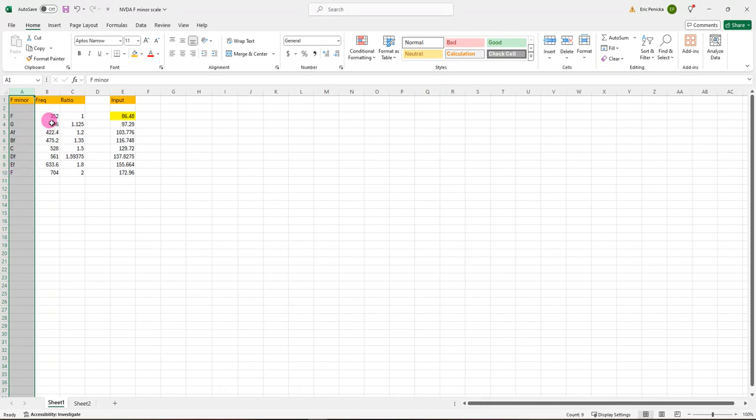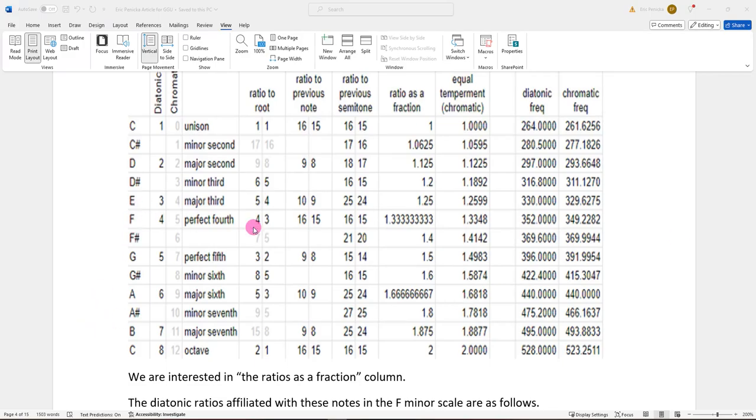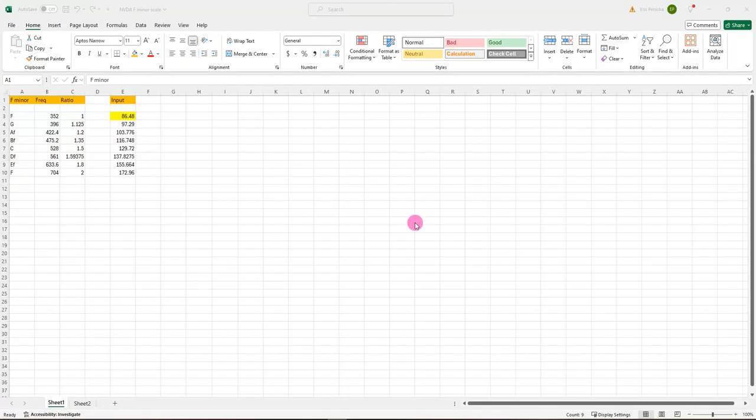And what I did, I took the tone frequencies right off of the chart from the document. So you can see I have F as 352. Going back to the document, there's F, the diatonic frequency of 352. So that's where I pulled that from. So what I did then was get the frequency for each tone. And then to figure out my octave ratios, I just divided each tone by the root note.